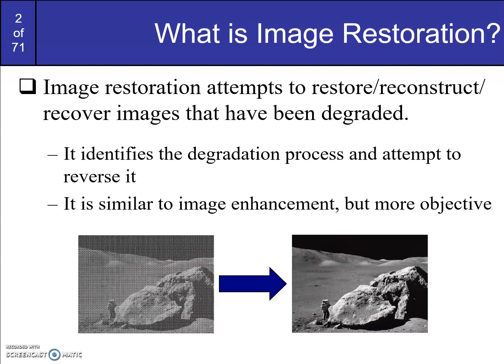try to reverse it. For example, you have water, right? You just cool it down so that it becomes ice. So once you know that okay, cooling was done, which converted water into ice, okay, identified. This is the cooling mechanism. I'll attempt to reverse it. What is the reverse of cooling? Heating. I'll heat the ice cubes and I'll get back water. So that is what I'm trying to say over here, that we need to identify the degradation process which has done it. Then once we know the degradation process, we'll try to reverse it.